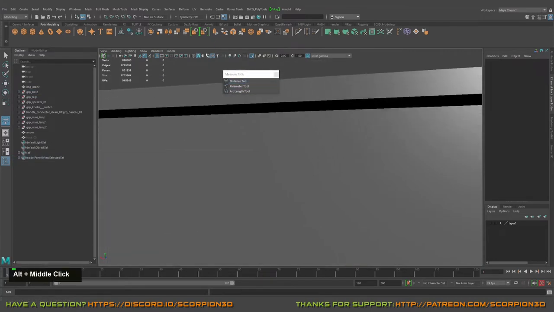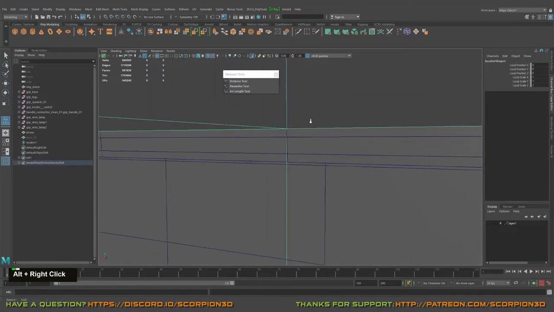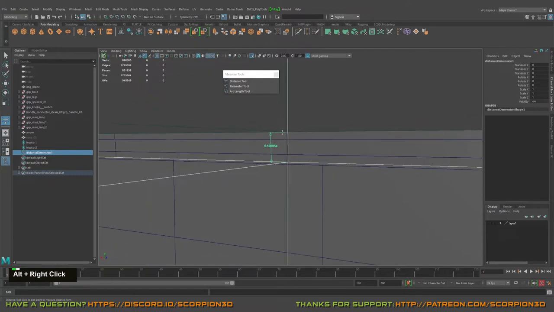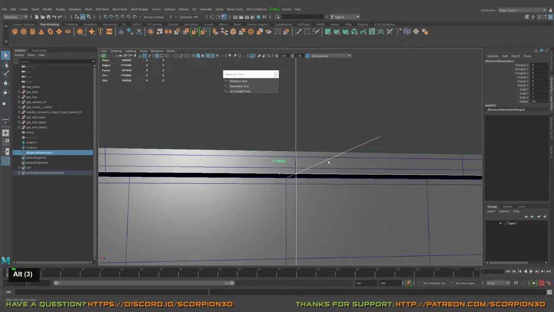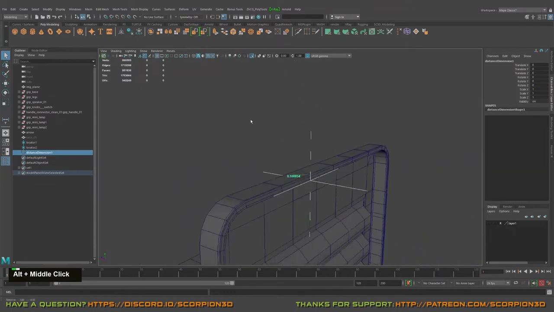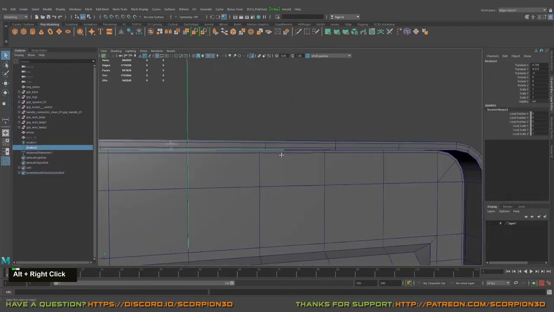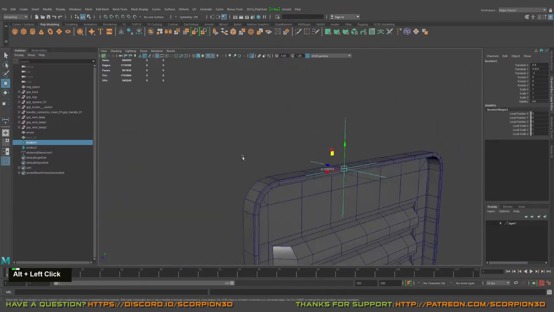Okay, so let's enable wireframe. Press D in order to snap to the vertex point. Snap, and snap to a different vertex point. And as you can see, we have 0.1 unit in scale. So simple like that, you can use the measurement tool. And you can see you have two locators. You can select a locator, drag it, and just measure it. Or if you want, you can snap to the vertex point and measure it.